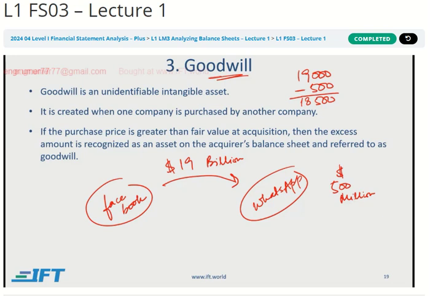Now, I want to explain so many different concepts using this example. First of all, one thing I want to explain to you is that this 500 million is the book value. What does book value mean? That what is showing on the balance sheet, on the financial statement or the books of the company, right? So if WhatsApp is saying my book value, and when I say book value, I mean assets minus liabilities, or the net assets, right? Whatever are your assets minus whatever are your liabilities. So the net value shown on your books, as per the book value of your assets and the book value of liabilities, is 500 million.